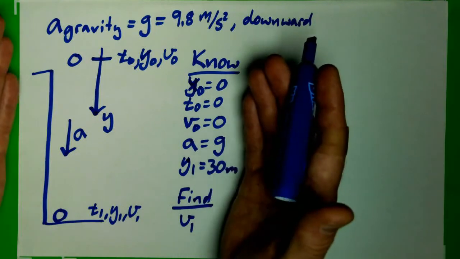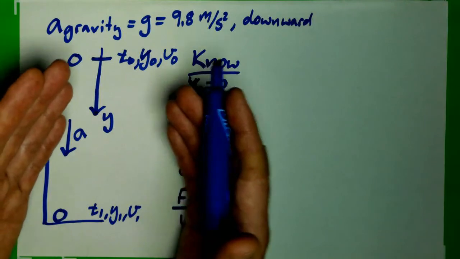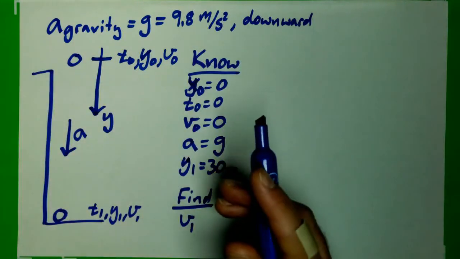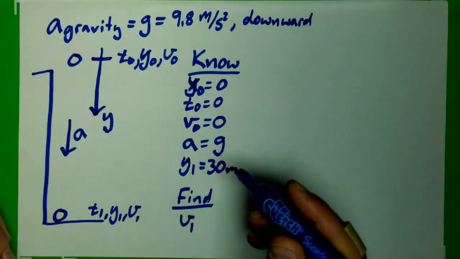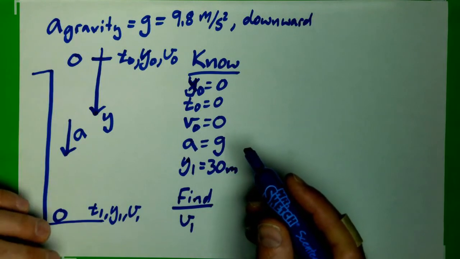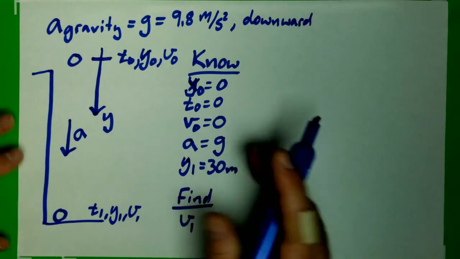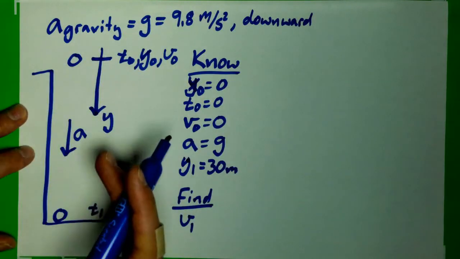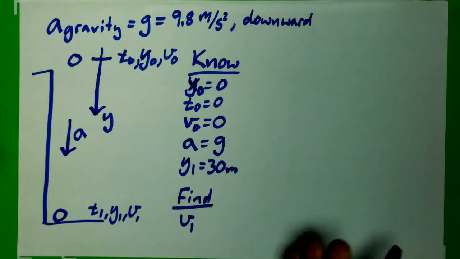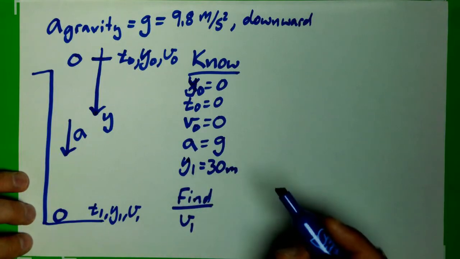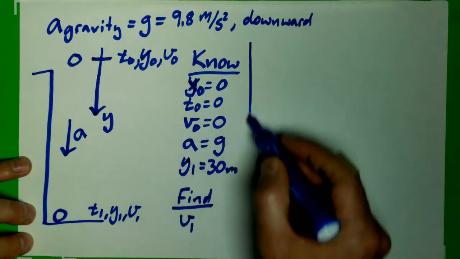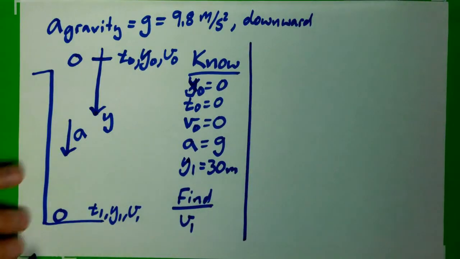The process of being able to set it up, then use your equations to solve for unknown or complex situations is far more important than memorizing an equation for every possible scenario. Okay, so this is what we're focusing on, even though the answer is going to come out, and you could have gotten it with a memorized equation. So I'm going to draw a little line here and ask, what kinematic equation should I use?